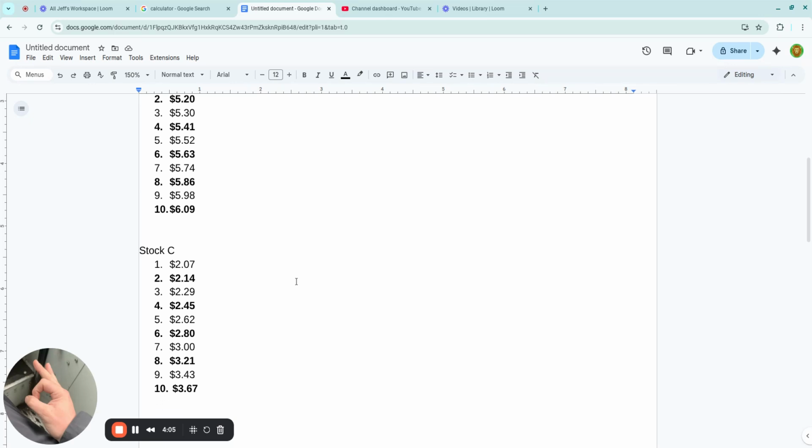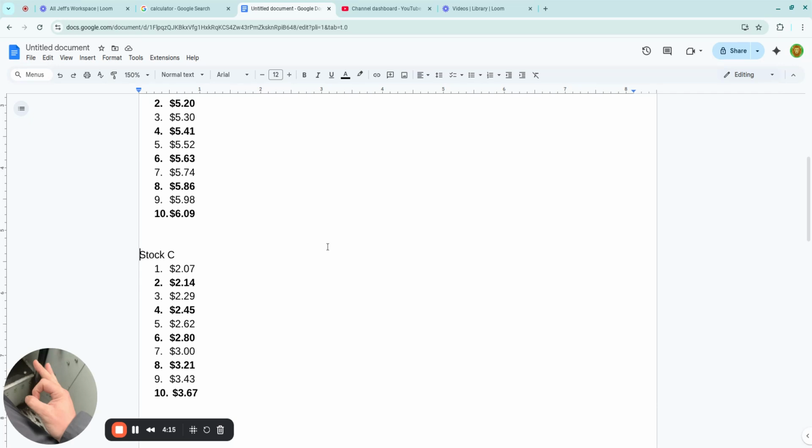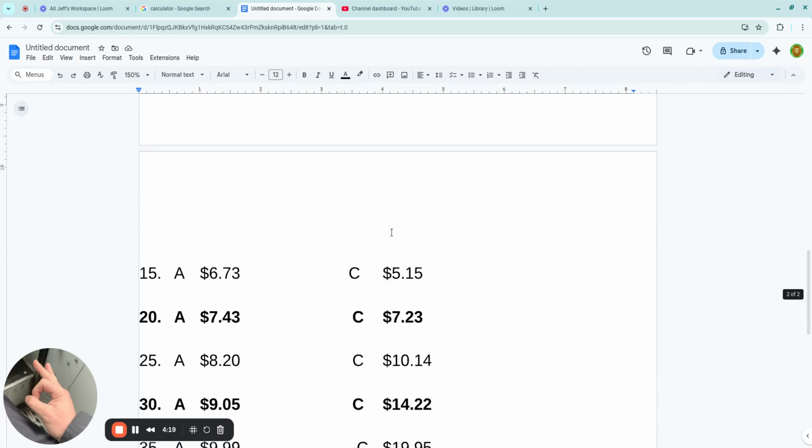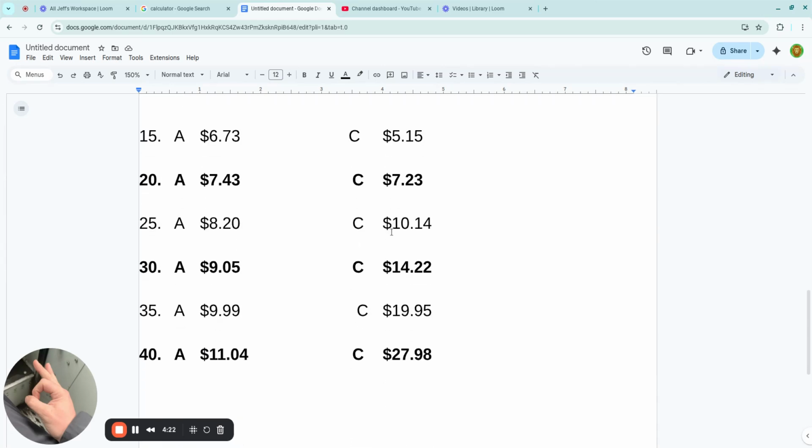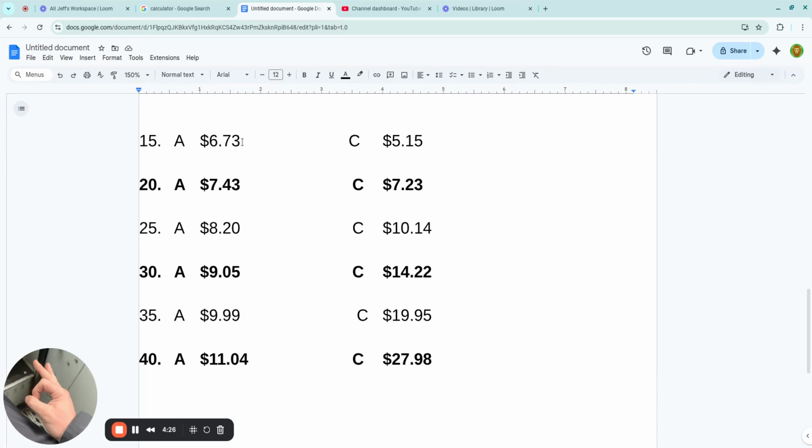So let's see now the 15-year, the 20-year, the 25-year, the 30-year, and the 35 and even 40 years so that we can really see what this kind of a dividend compound annual growth rate can do for you. Okay, here it is. This is all the math right here. Look at these numbers. Boom. From the original $2, after 15 years, now you're pulling in $5.15 from that same one share that you bought for $100. So think about that.